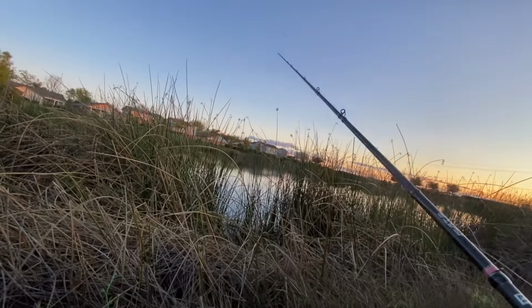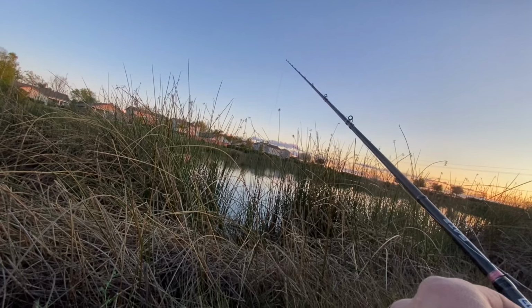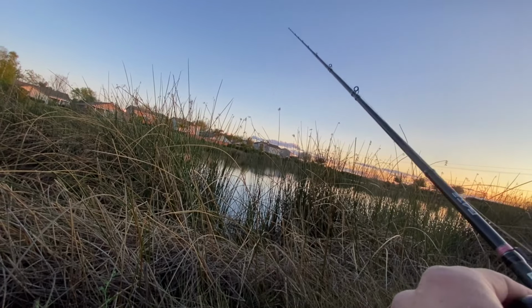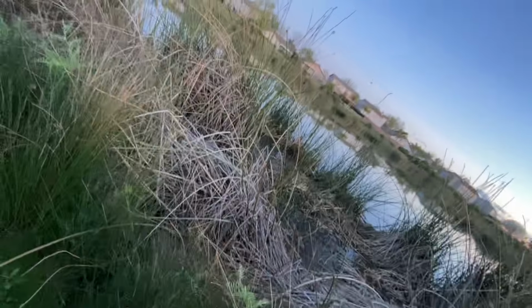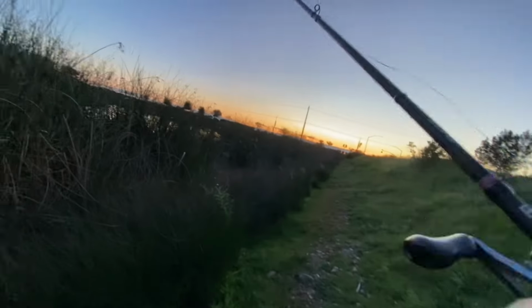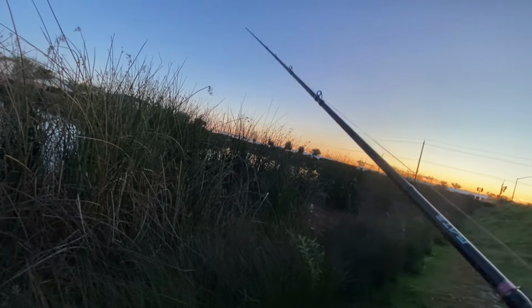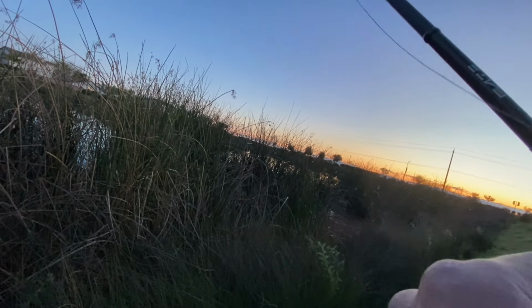Back out here in the evening. Still pitching my creature bait and still doing the same thing, pitching to the heavy cover. Sticking to one technique. Just stay focused and do what I have to do to find and catch these fish. Don't get frustrated or spin myself out. Understand why I'm fishing this way. Keep it simple and keep it real easy for me.